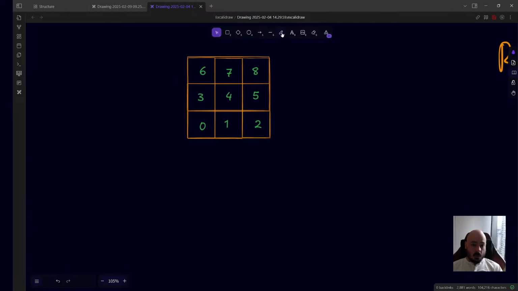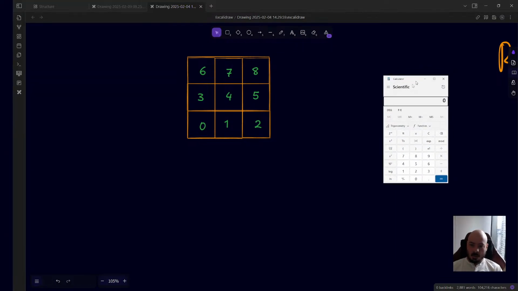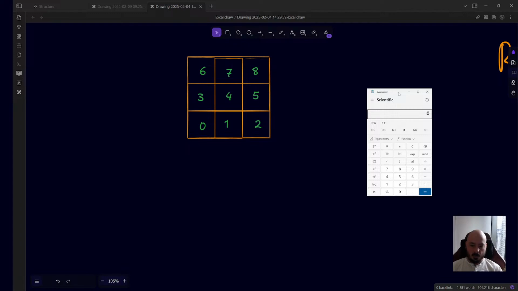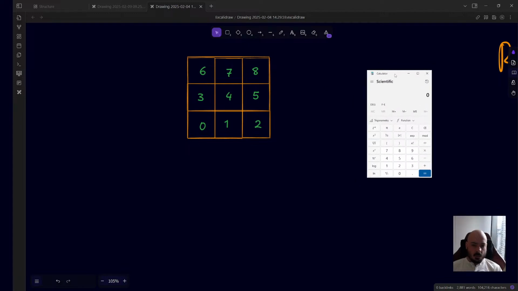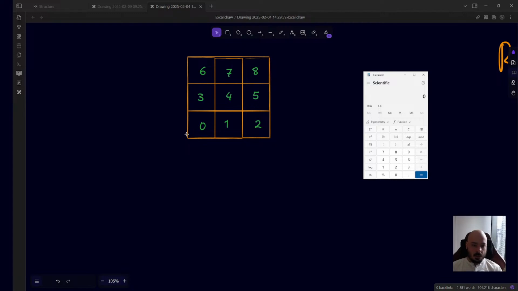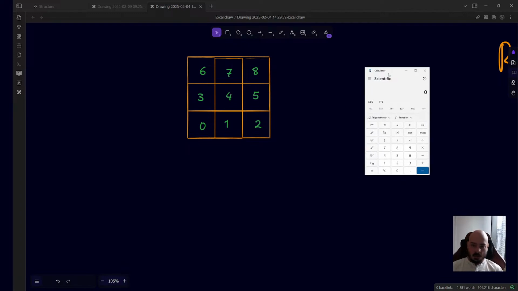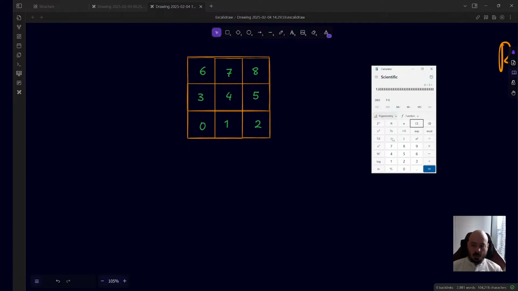So let's get the calculator actually. It'll just make it a bit easier. Wait, does this have mod? 1 mod 1 is 0, okay. 1 mod 2 is 1, okay, good. So if we say index 4, this is going to be position, well, this is not exactly how it works, but let's say index 4, we're going to find this square, so it's going to be 1, 1, right? So we want to do 4 mod 3 is 1, and then 4 divided by 3 is 1.3, and then it's going to get truncated.